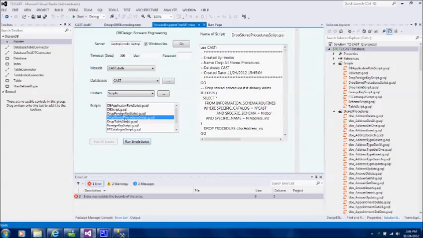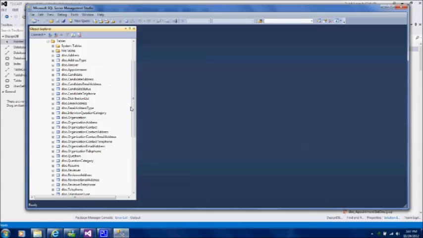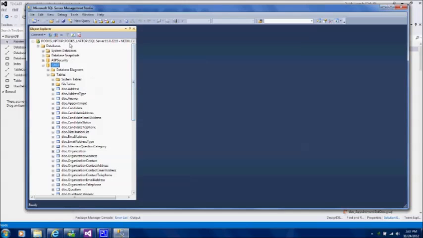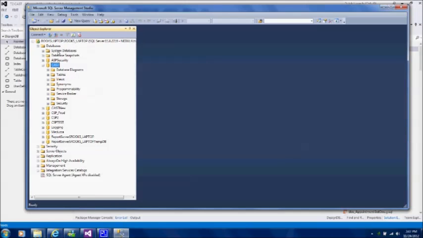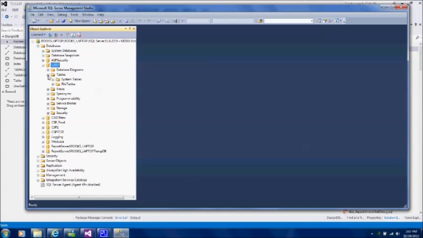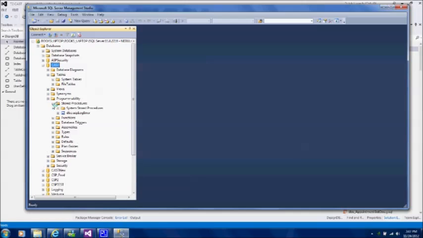We also have a lot of stored procs, so we're going to drop every one of those as well. That takes a minute. Okay, now we'll go back out to the database and refresh it so that you can see all these things that have occurred. Refresh button. And now when you go into tables, you'll notice that we don't have any tables. When you go back into the programming, you'll notice under our stored procs we only have the one. That's the log error, and we keep that in there.